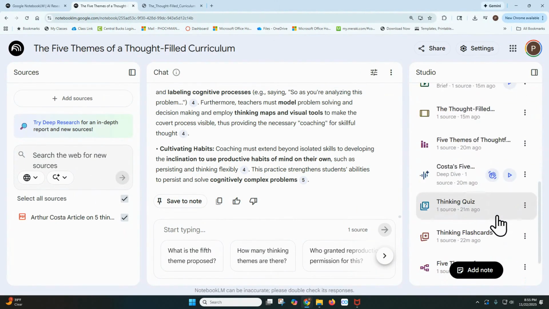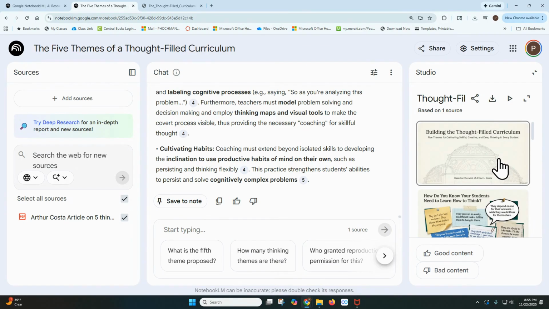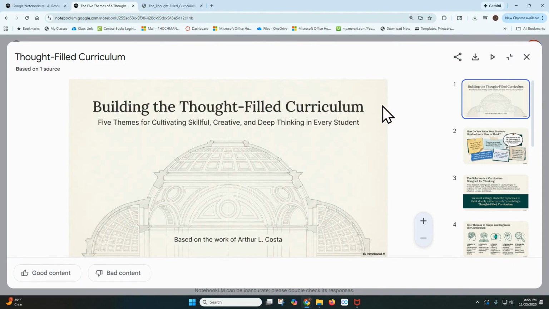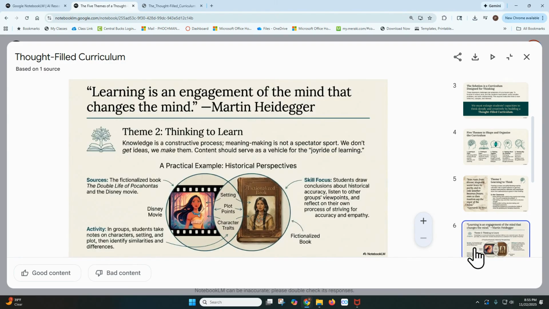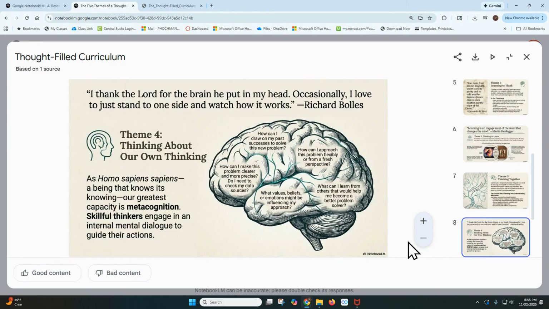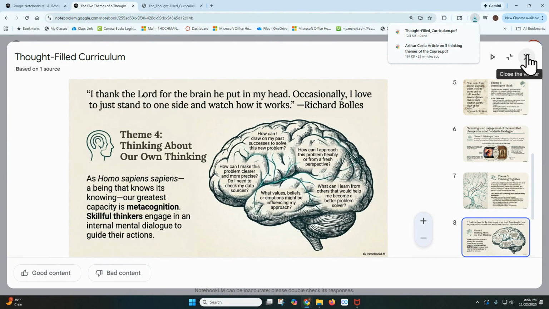All right, that's cool. But what else does it make for me? I think one of the coolest parts of this is that you can create your own custom slide deck. So let's take a look at this a little bit deeper here. What this did is build out, based upon the content, a custom slide deck that includes all the notes, all the information, breaks down with images and text, the entire presentation. And it's usually really, really good content. So you could vote on it based upon what you want. And the cool part is you can download it. It will download as a PDF that you can now upload back into, let's say, Google Slides, and then edit it how you want. So this is next level. It generates the entire presentation on anything you put into it, which is awesome.